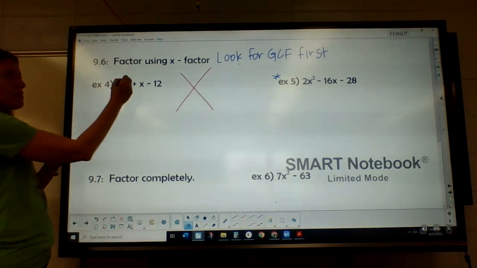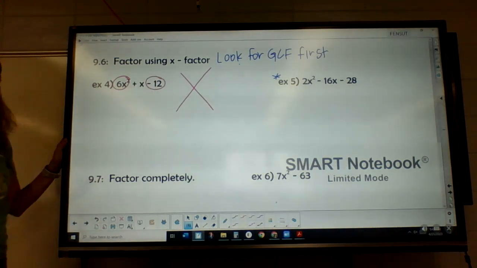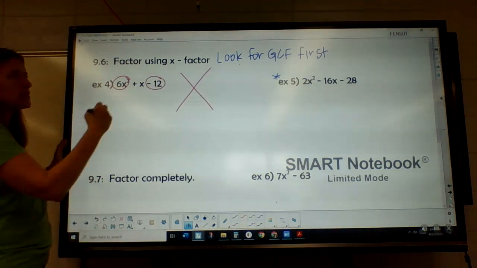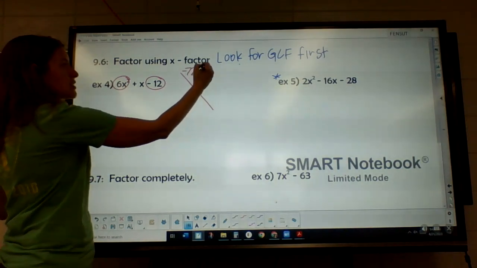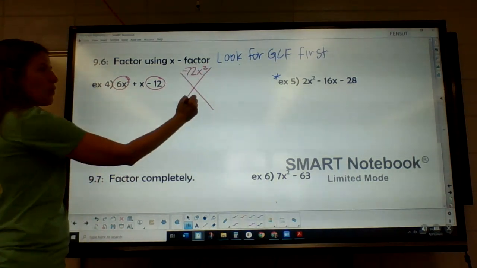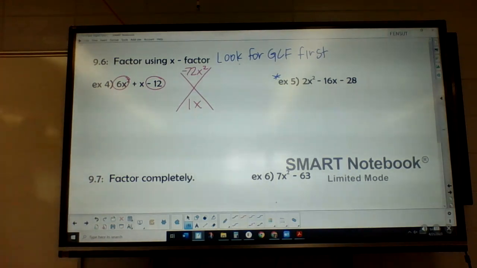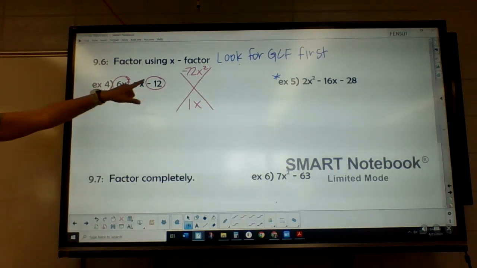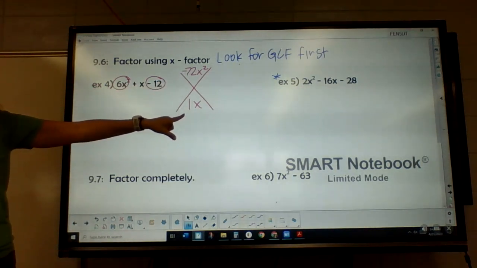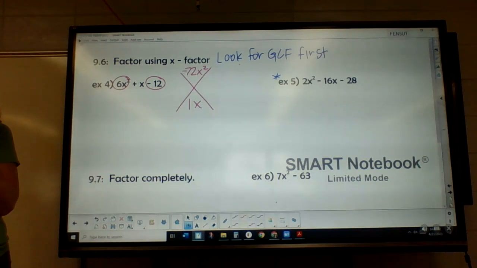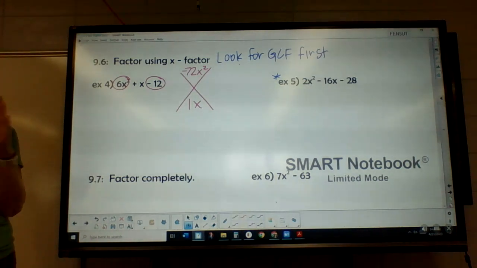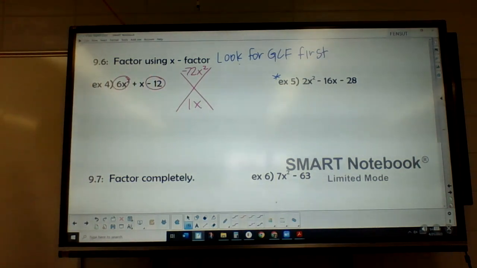So what we do on the top is we put these two together. So 6 times a negative 12, so that's a negative 72 x squared. On the bottom I put 1x. Now 72 is a number with a lot of factors, but I know already, doing a little bit of puzzle solving, and the more practice you do with this, the better you guys will get, I know the numbers need to be really close to each other because they need to end up being 1. Does that make sense? So when I put them together, they end up being 1. And one's going to be a positive and one's going to be a negative. So kind of thinking ahead a little bit as I do these.